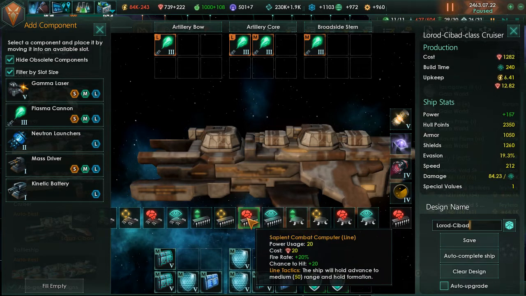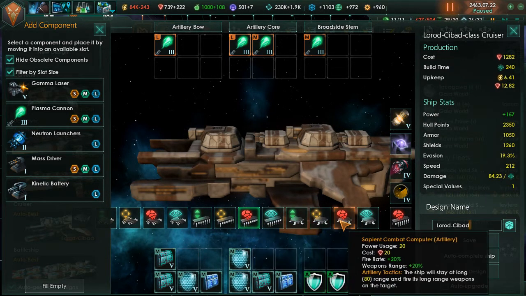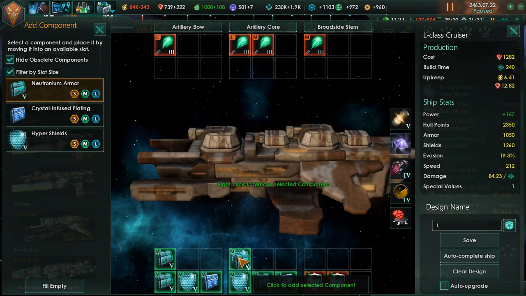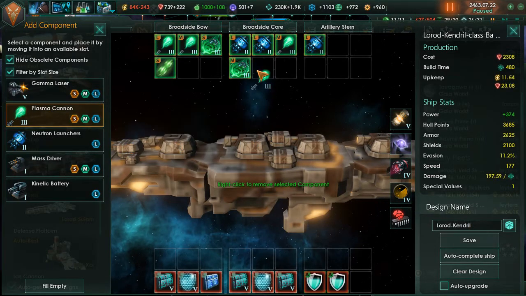Our weapons range or chance to hit, what's better? Tracking, evasion, fire rate. Range maybe better actually. Also, let's put some more armor on here. And call this the anti-scourge cruiser. Let's make some anti-scourge whatchamacallums, battleships.